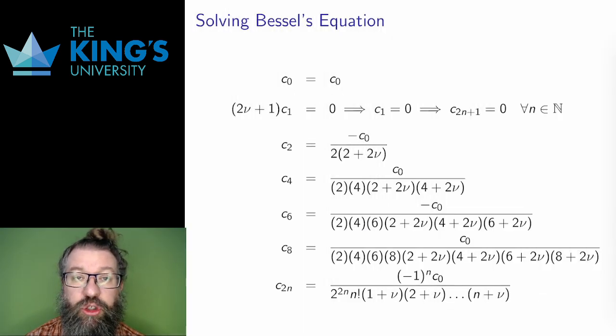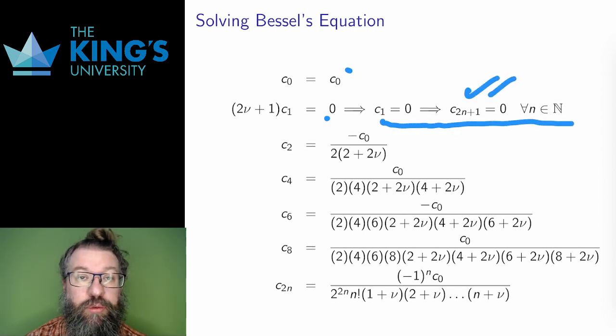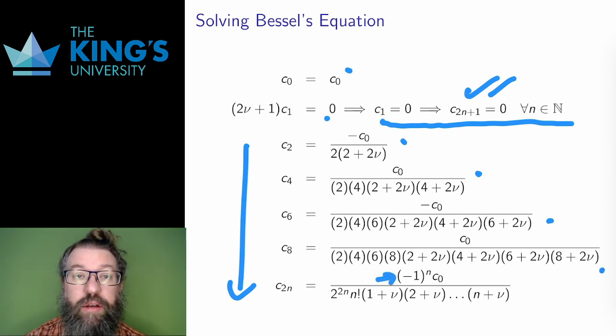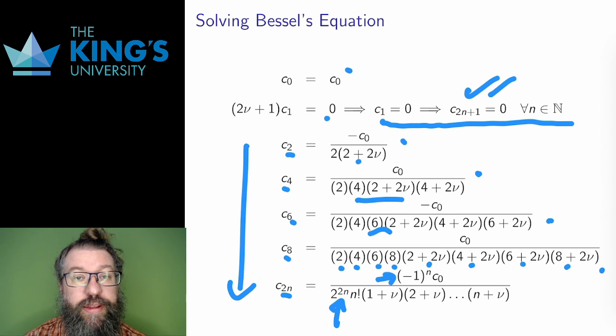As I said already, c0 is arbitrary and c1 is zero. Since the relation is second order, and every term is a multiple of two previous, this means that all the odd terms will be zero. So I'll proceed with the even terms. Here are the first few. I have an alternating sign in the numerator, which I write with the power of negative one, and I can pull two out of all these terms to the denominator. There are exactly 2n terms matching the index. c2 is two terms, c4 is four terms, and so on. So if I pull two out of all of them, I get 2 to the 2n. Then the first half of this product after pulling out the twos is 1 times 2 times 3 times 4 and so on. So it is building a factorial.